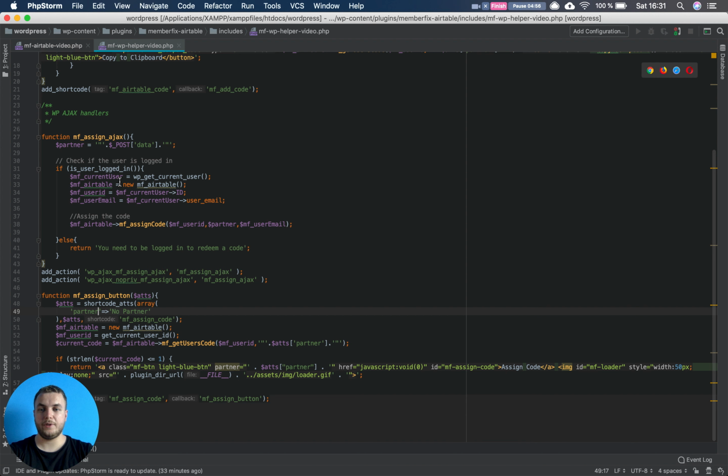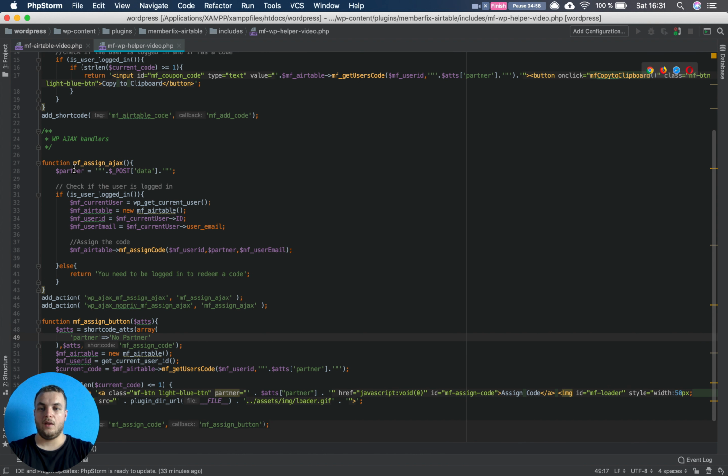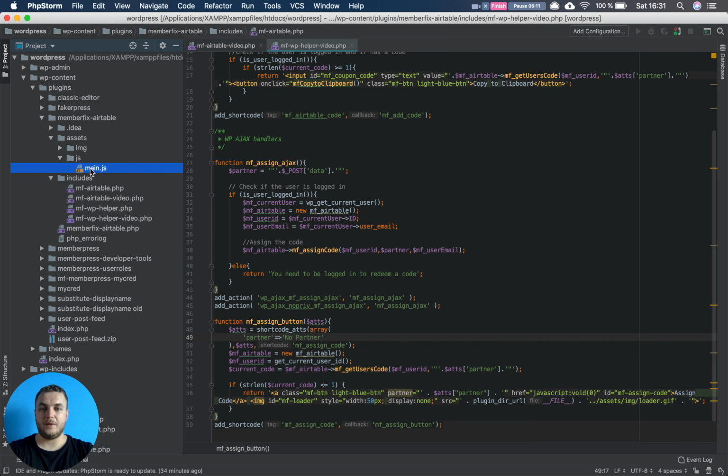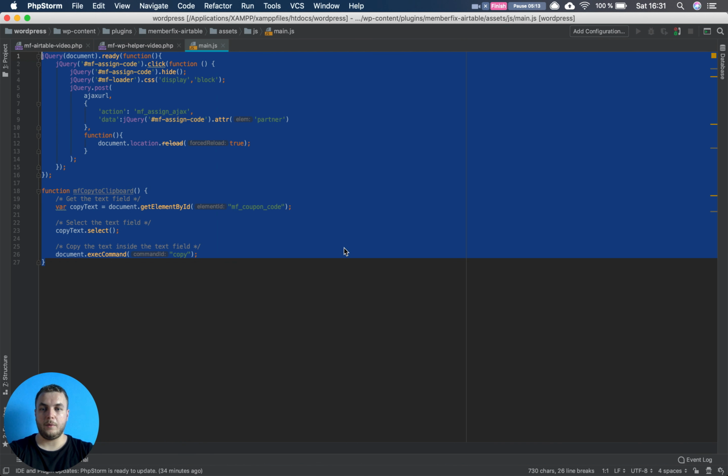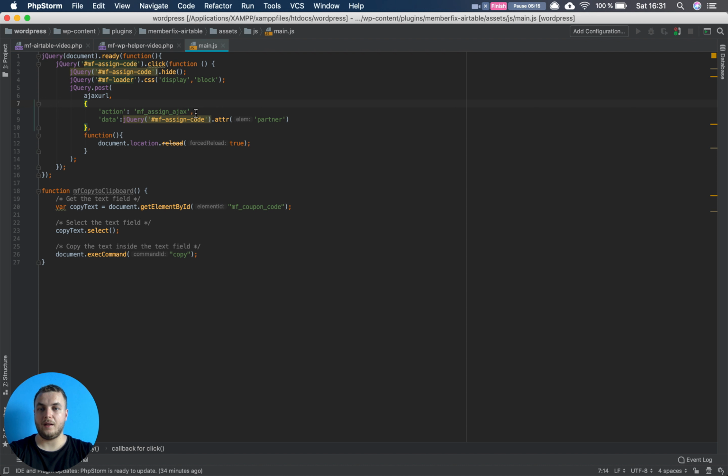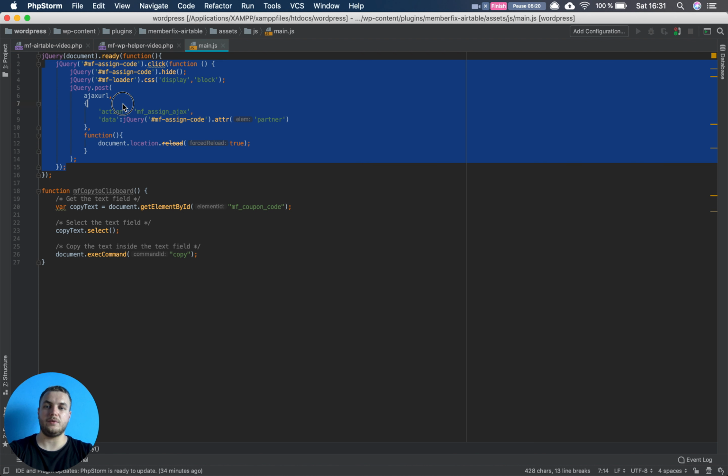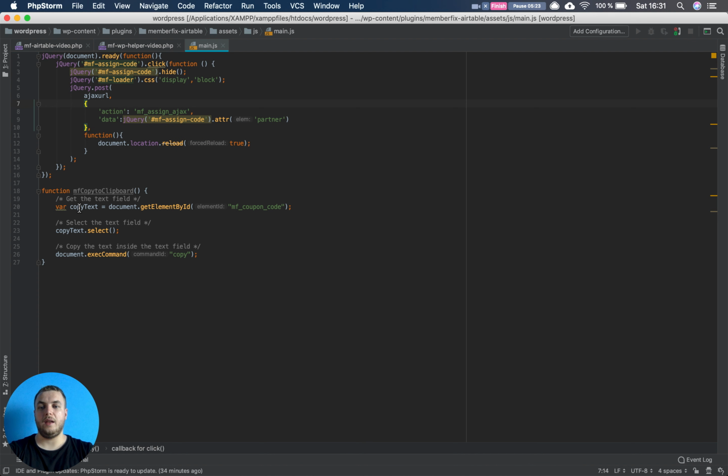Our third function is an Ajax helper, which sends our request from a JavaScript file that we'll see to the PHP file that we are located in right now. Let's see the JavaScript file. Here we have it. It's a pretty simple JavaScript file with a little bit of jQuery to send the request and everything, and some copy to clipboard functionality for our copy to clipboard button. That being said, we have all the code that we need.